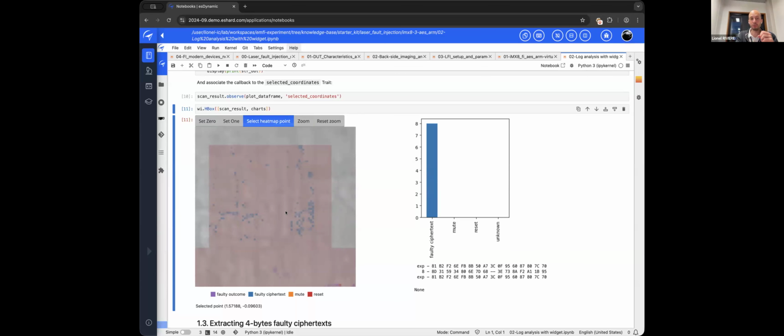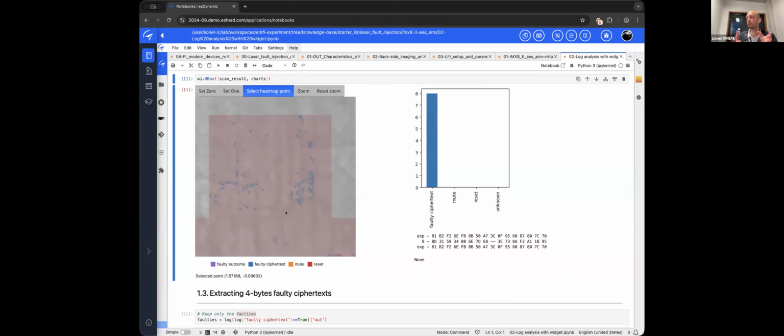And from this, I will simply extract those ciphertext and perform my DFA. I will not go into the DFA process. We've seen that the last time, but basically this is how you would drive the fault injection experiments on such devices. So lots of challenge to overcome, but at the end, yeah, still works. Back to you, Oren.